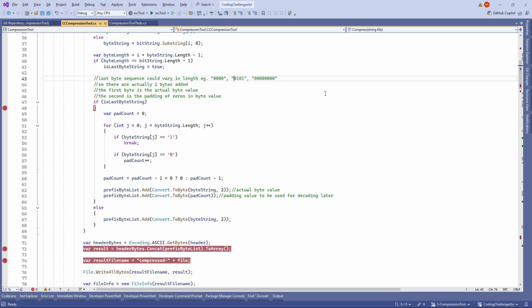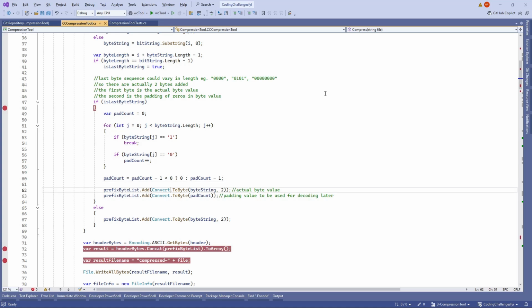So the last bit chunk could be this kind of bits, or a complete 0 bits. But if you convert this into a byte, then you'd end up with just 0. So what I did here is the last set of bits is converted into a number of 2 bytes. The first byte would be the actual value, and then the second byte would be the number of zeros that would be padded in case there is a 0 at the start of that bit sequence.